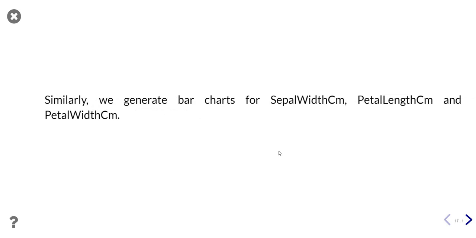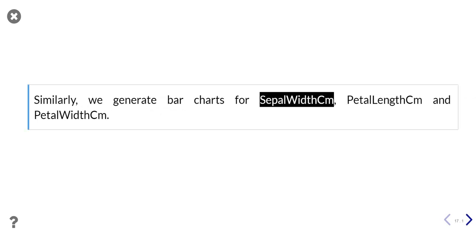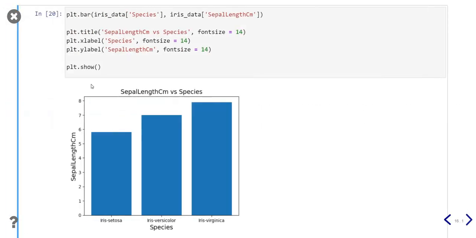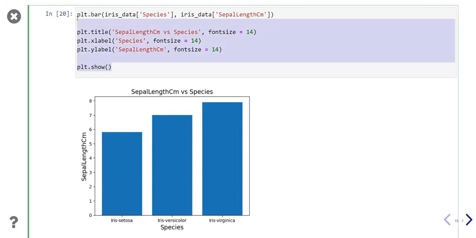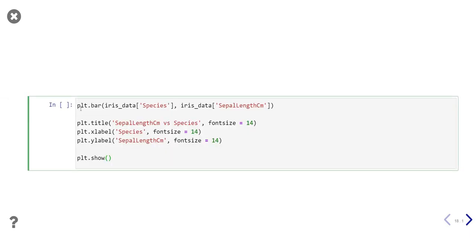Similarly, we can also generate charts for the sepal width CM, petal length CM, and also the petal width CM. It could be the same code. So let's copy this, paste it here.